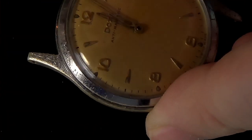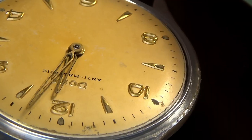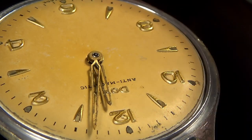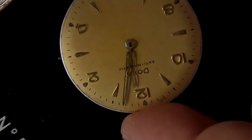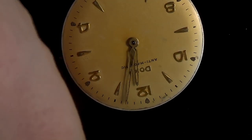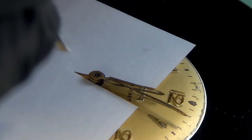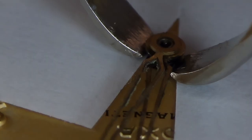So I find it very hard to believe that this was actually a runner until the crown fell off. I'm going to get this watch out of its case. Obviously we're going to need a donor movement here as well. You'll see when this watch comes out that it still has part of the winding stem attached to it, so that will have to be remedied. But I'm going to start by removing the hands and getting the dial off, the dial being the predominant reason I bought this watch.